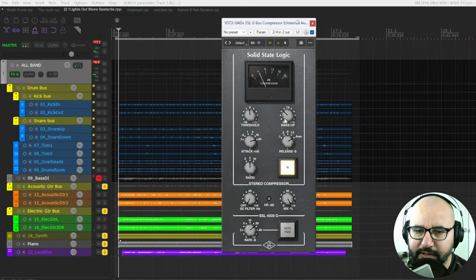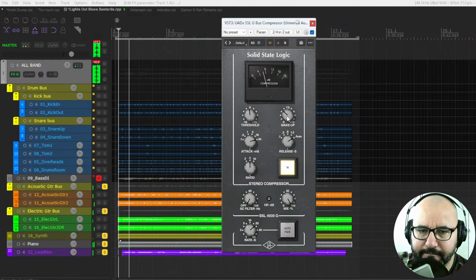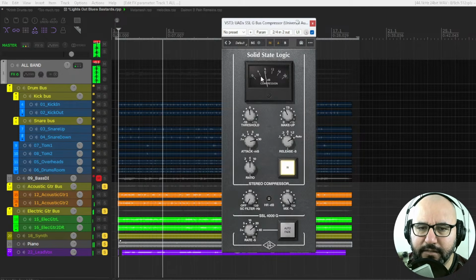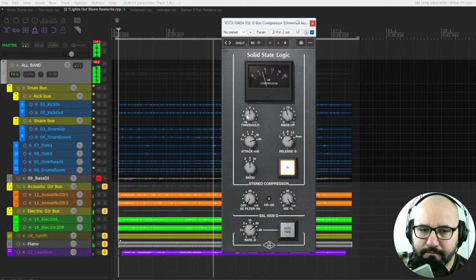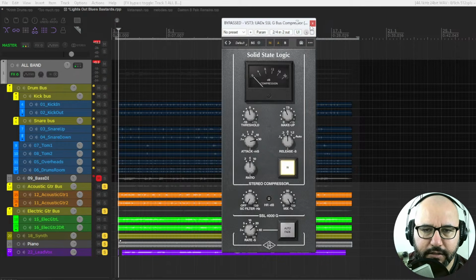There's a reason why this compressor is legendary, right? 8 decibels of compression. Okay, this is the SSL G bus compressor.